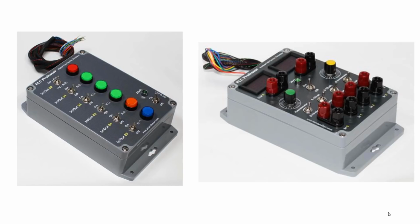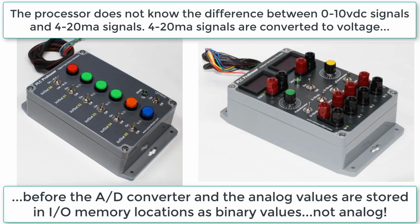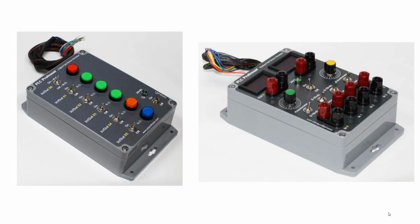Now, directly below there, you see a green knob and a yellow knob. Those are potentiometers. And below the knobs, you see a switch that says potentiometer 0 to 10 volts DC. The position that it's in right now, that toggle switch, it is connecting the binding post below it, input 0, to that input on the analog I/O module. If you flip the switch up, then it connects the 0 to 10 volts from the potentiometer into the analog input. So this device does not supply any analog values other than input 0 and input 3 from those potentiometers.